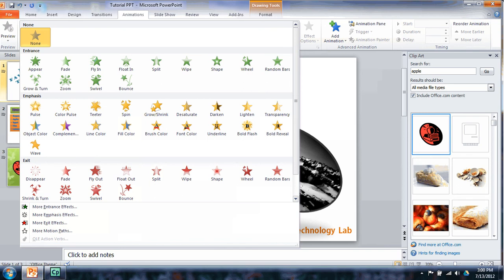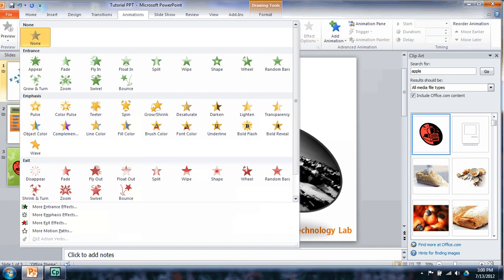My emphasis animations are going to just emphasize that text object or that picture while it's on the slide. So, for example, when I'm playing my slideshow and it's on that particular slide, those objects will all show up, but I hit my enter key and it will emphasize that particular object by either pulsating it, spinning it, etc. My last set of animations are my exit animations. What this means is it's going to appear on your slide when you scroll to that slide when you're doing your presentation. And then when you hit your enter key, it's going to exit out of your slide, but it will be there initially when you enter into your slide.